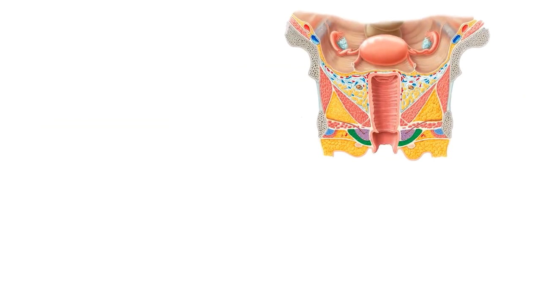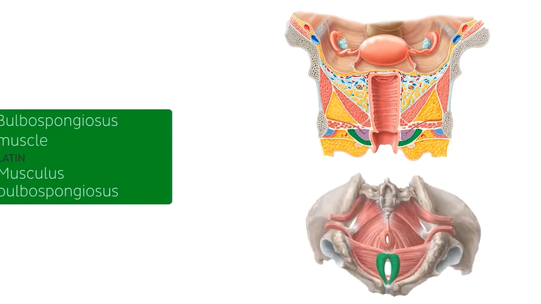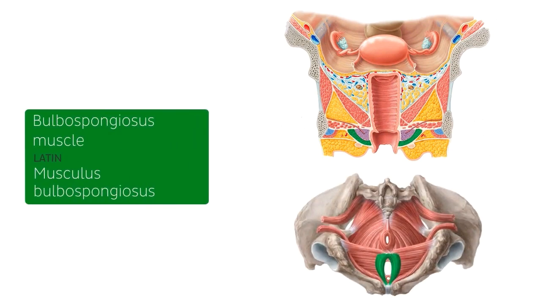And as we can see in the image, over the vestibular bulb, there's a little muscle covering it, and this muscle is called the bulbospongiosus muscle. The bulbospongiosus muscle is a superficial muscle that arises from the perineal body, as well as the fascia of the bulb of the vestibule, to insert in the corpus cavernosum of the clitoris. It's innervated by the deep branch of the perineal nerve, which is a branch of the pudendal nerve, and its role is to close the vagina, creating the feeling of orgasm and to contribute to clitoral erection. It's important to note that in both men and women, the bulbospongiosus can help empty the urethral canal after urination.